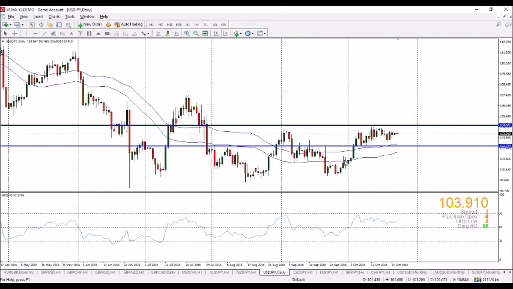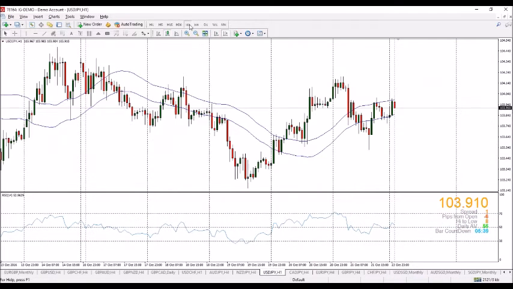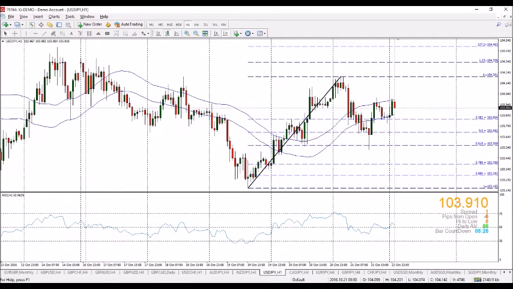If you look at the moving averages of the daily, it's still pointing upwards. If you look at the H4, it's ranging, and if you look at H1, yeah, it's still being supported, but what I'm seeing here is an opportunity to go long. Remember, the underlying daily trend is upwards. So I'm going to look to see if there is a pattern here.